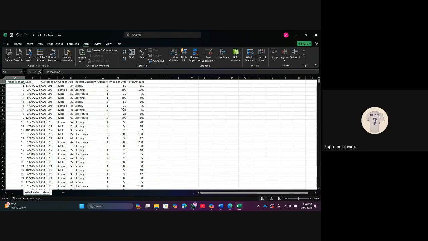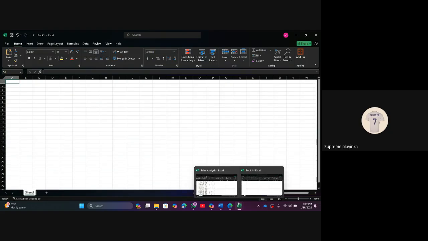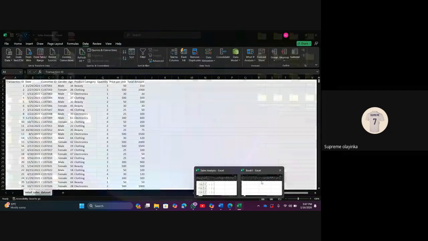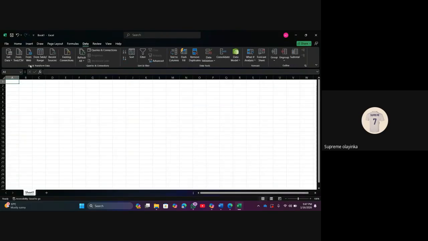So let's just move with the speed of light. You can see something like get and transform. Basically, in this particular place, we can do a two-step combine. Let's start with this new Excel workbook. There's nothing here. You can see two; I've opened the one I saved the other time. So this is a new one, so now let's explain with the new one. This is data. You can see something like get and transform data. Because the first process of data analysis is what? Get your data. You have to load your data. Then the next step is what?